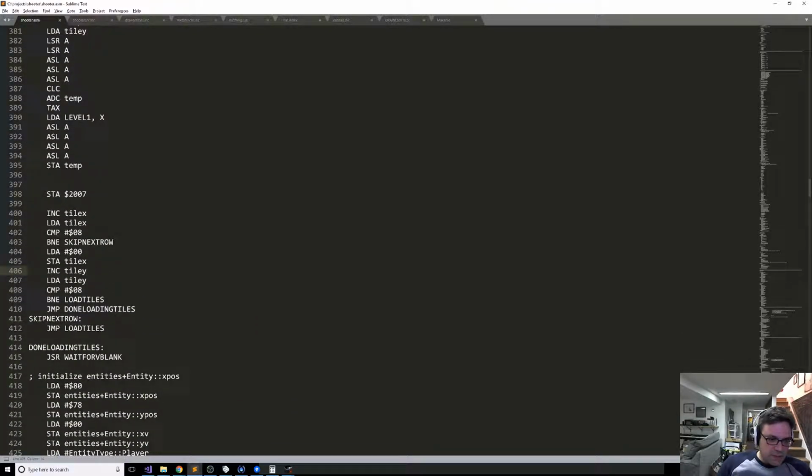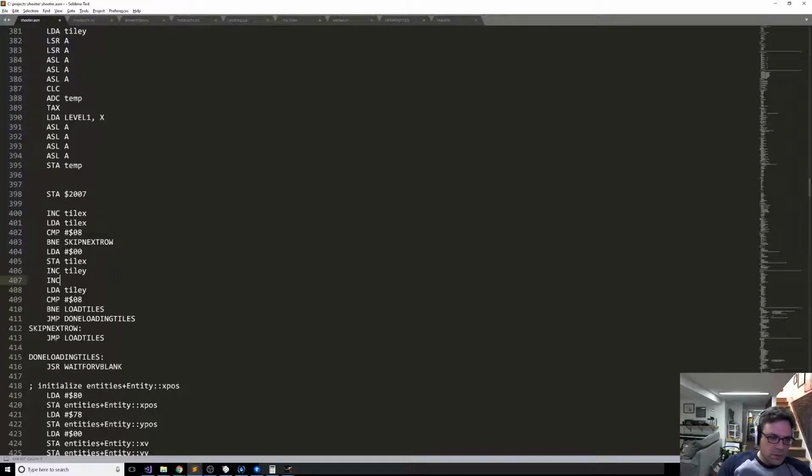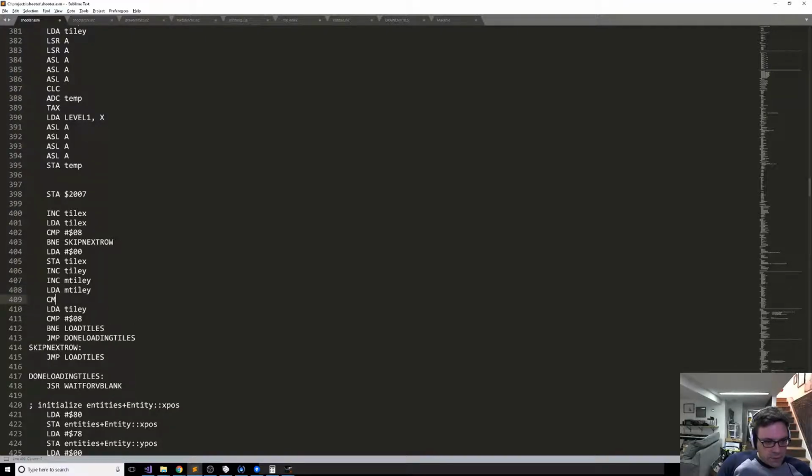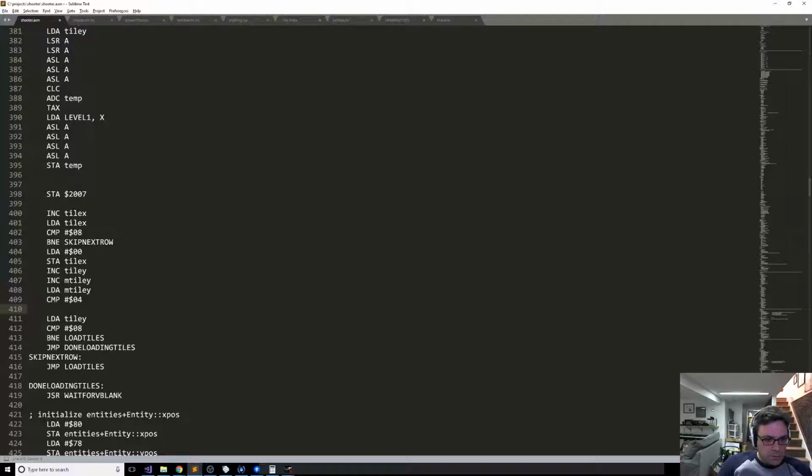And so when we increment this, increment m tile y, and load it and compare it to 4, and check.